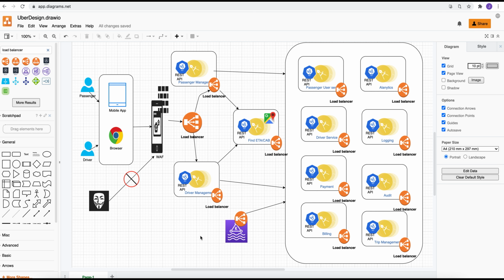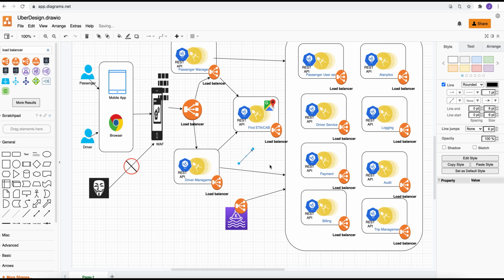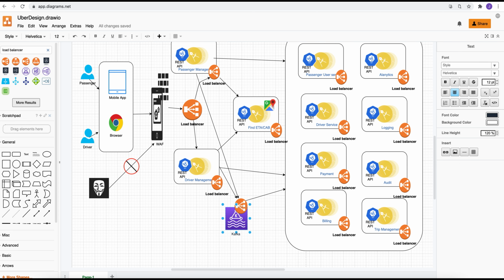It is able to read and write millions of records within a second. None of the records will get lost. They will stay in the Kafka queue. So driver management and passenger management will write to Kafka, this Kafka stream.